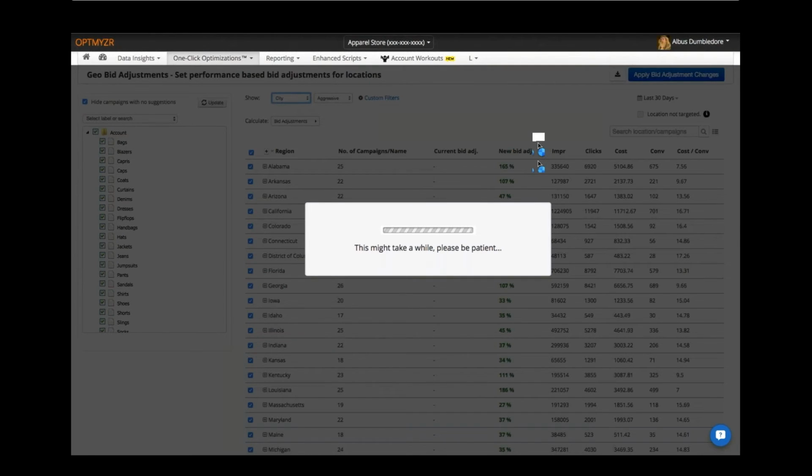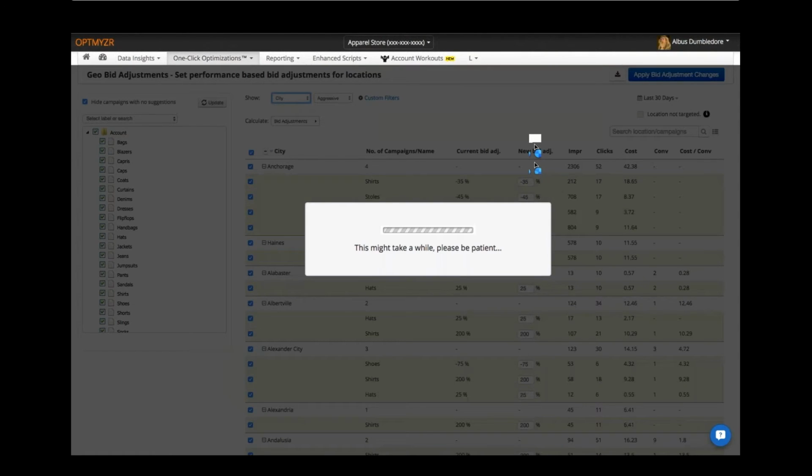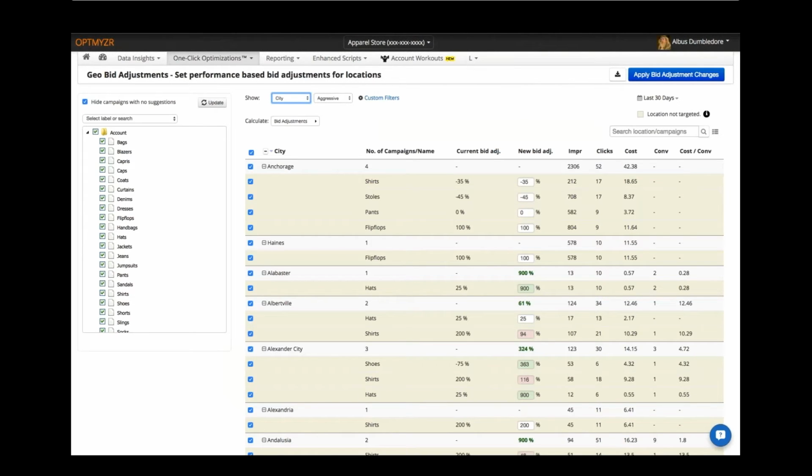And we're going to highlight in yellow, the yellow background, any locations that were not specifically targeted yet. So we'll see if this optimization loads relatively quickly here, pulling a lot of data, of course, to get the city level data. But the point that I'm trying to make is you don't have to be targeting these locations to be able to use this tool. So literally, if I was just targeting the United States as a country, I would still be able to get the zip code level, the city level, and the state level data and act on it, and only act on it, of course, if it is meaningful.